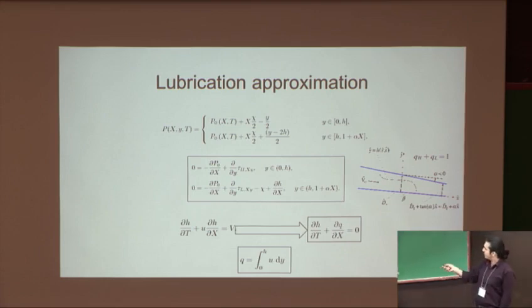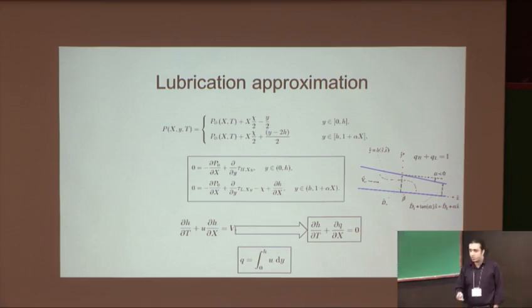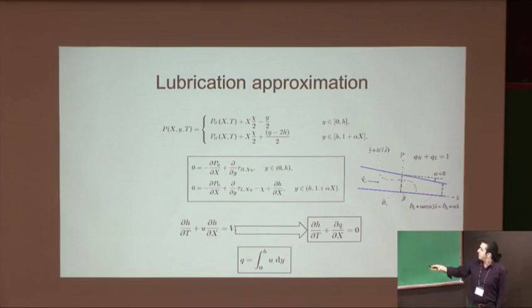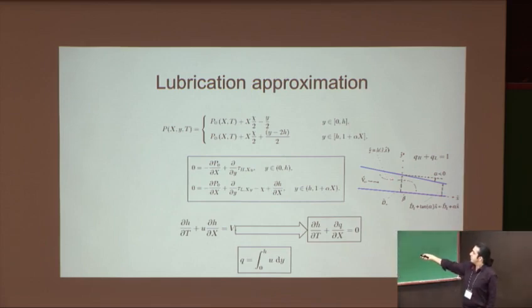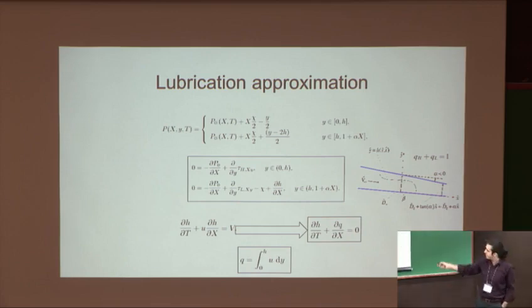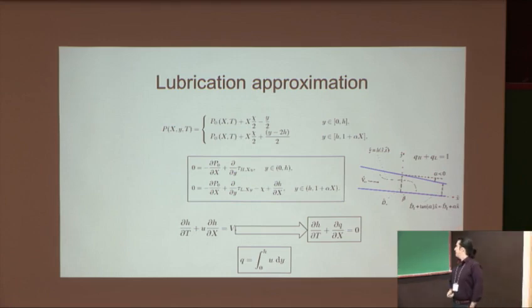So this is not the length of the channel but the basically characteristic length of the spreading of the interface. Delta goes to zero at fixed Reynolds number. We integrate the y-momentum equation and we reach at basically simplified equations for each layers of this configuration. We have the kinematic condition in a usual fashion which we transform to an equation for the flow rate using the incompressibility, and the flow rate is basically the flow rate of the heavy fluid. The way we solve this is basically we set up a nested iterative method in which we guess an initial pressure drop. We try to satisfy the continuity of the velocity and traction at the interface and at the same time the condition for the flow rate.